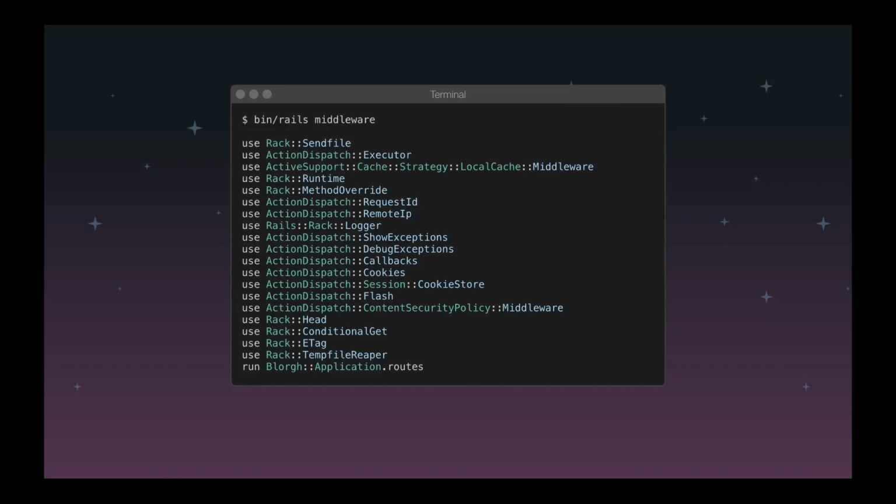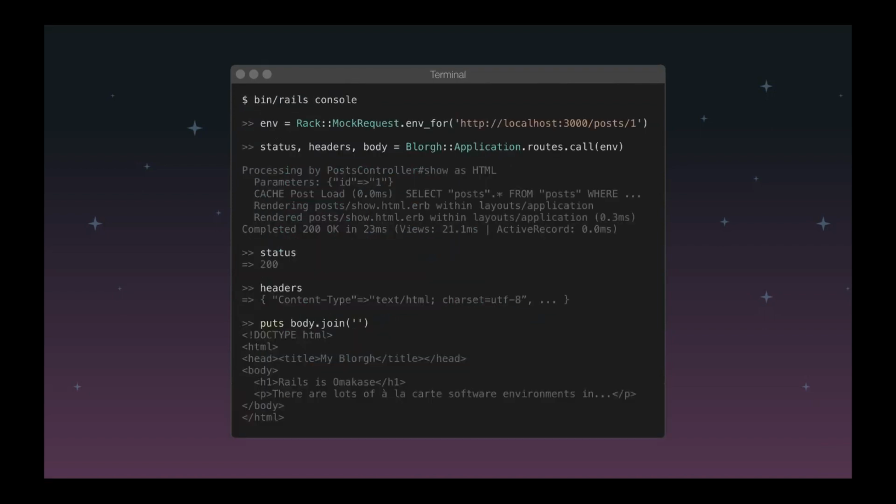Again, you don't have to just take my word for it. We can actually try it. So why don't we go to the Rails console? Again, we'll do Rack::MockRequest, build the env, and then we'll call Blog::Application.routes.call with that hash. The same thing happens. So we know that this Blog::Application, or whatever your app is called, Application.routes, is the app that you have, without all the middlewares.